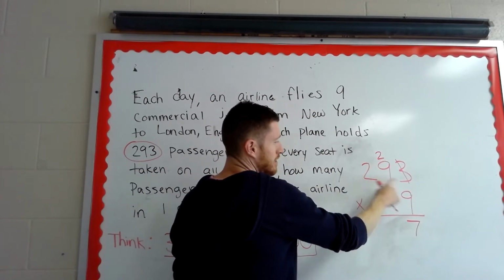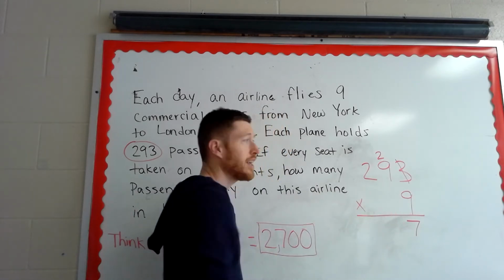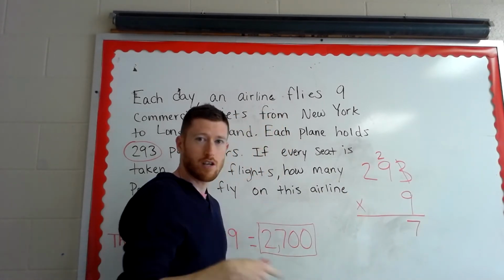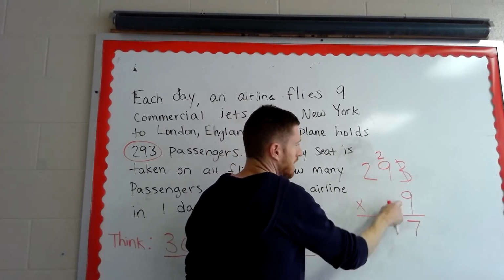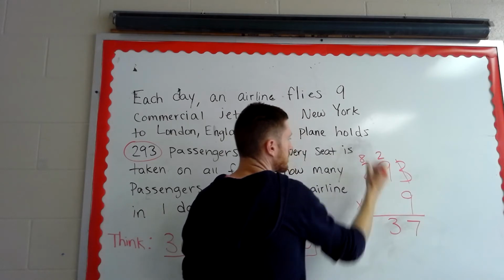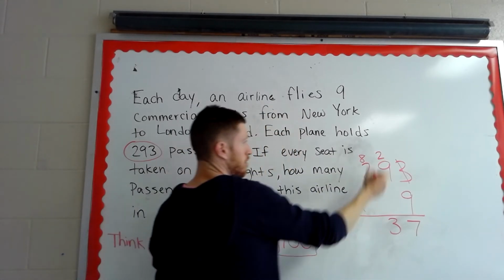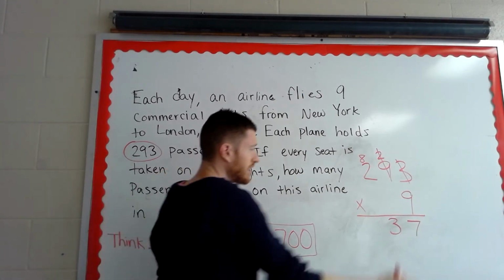In the next step, we're going to multiply our 10s by our 9. So 9 10s, or 9 times 9 is 81. And then you add your 2 more, just like you do when you regroup. When you add, you're going to add these 2 on. So 9 times 9 is 81, plus 2 more is 83. So 3 1s and 8 10s. You're done with that 9 and you're done with that 2. So you could cross those out. Okay, you don't need those anymore.